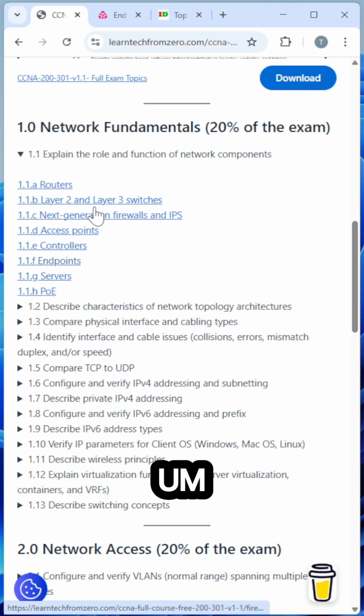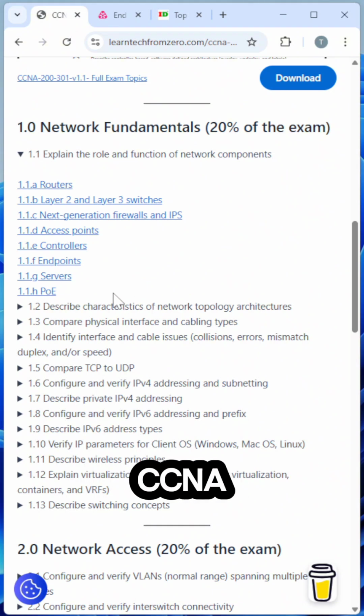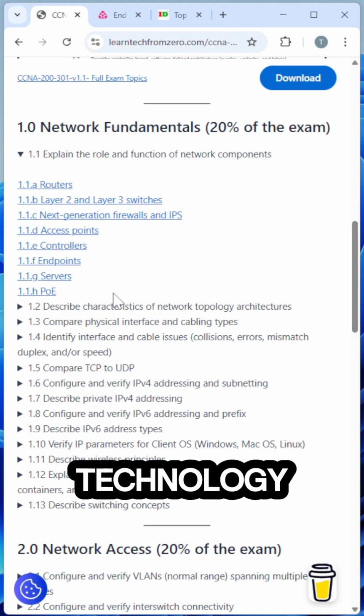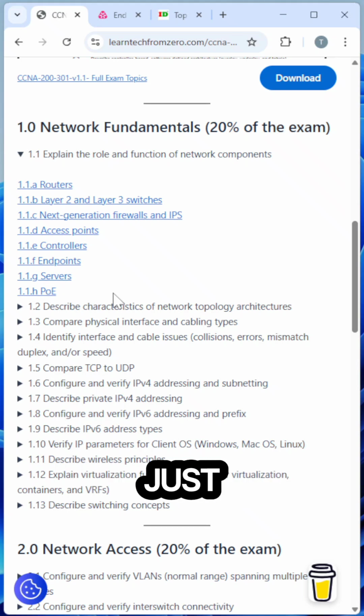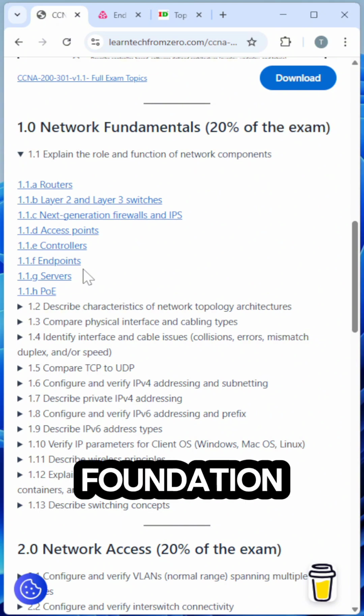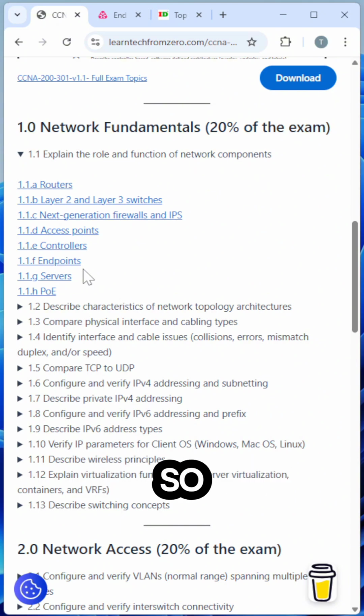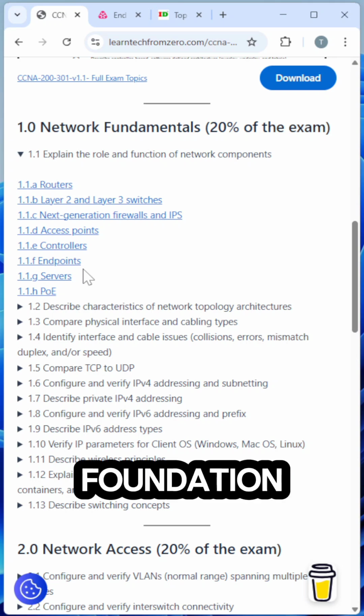If you're new to IT, or if you're new to CCNA, or if you're interested in IT, or even if you're scared about technology, like if you think that technology is just something that will go above your head, it's not something that you can catch up on, it's not entirely true. They might have fancy names and stuff like that, but if you just spend time and understand the foundation of anything, you can pick it up. So if you want to learn IT, foundation is very important.